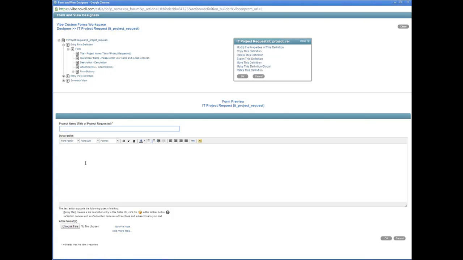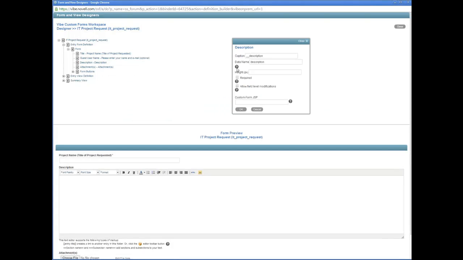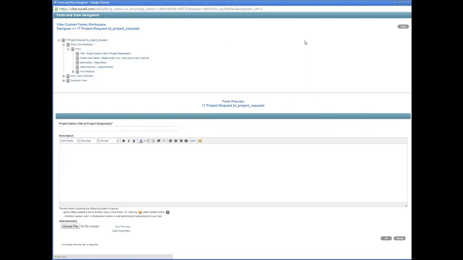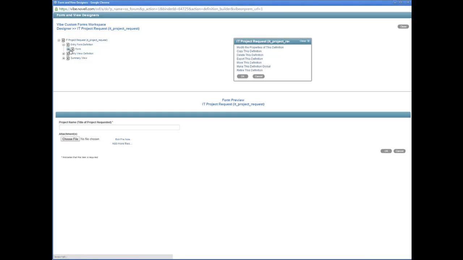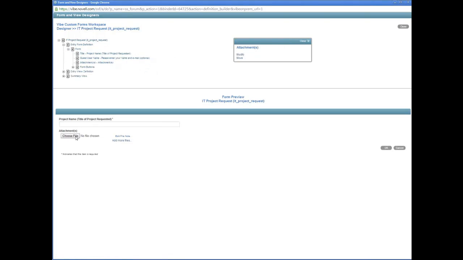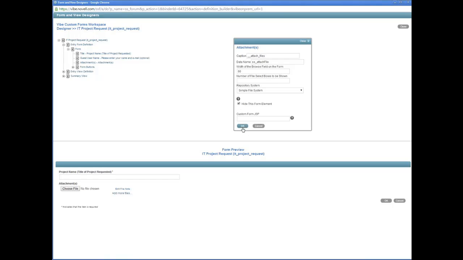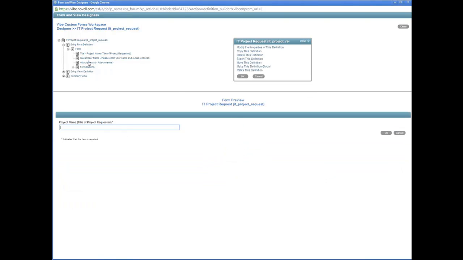This description right here is also another element that is native to the entry view designer, entry definition designer. And what I like to do, this is a little bit chunky and sometimes I don't really find a use for it. So I can actually come over here and delete it because I don't think I'm going to necessarily need it for this type. The attachments that we saw right here, if you know that the people who are sending it aren't really going to be attaching any documents, you can actually hide that form element. So once we've done that, that disappears. And then these form buttons here correlate with this. Now what we're going to do is build out the form so that it looks a little bit more like a form.